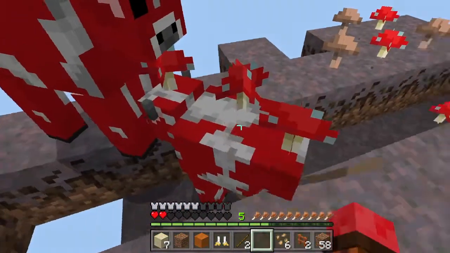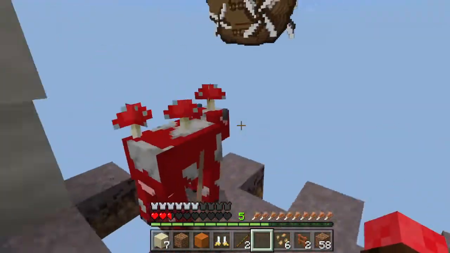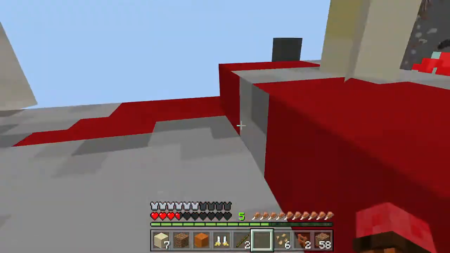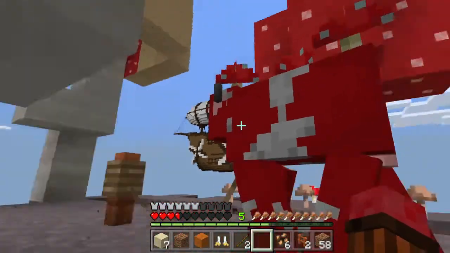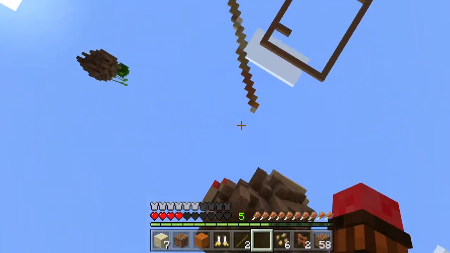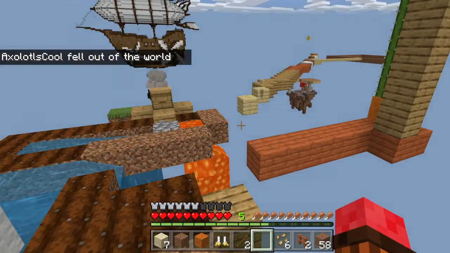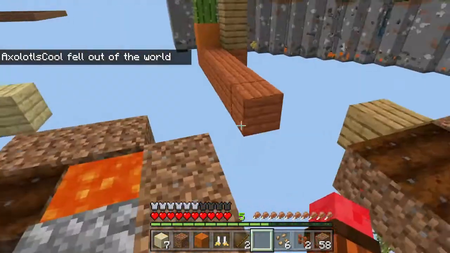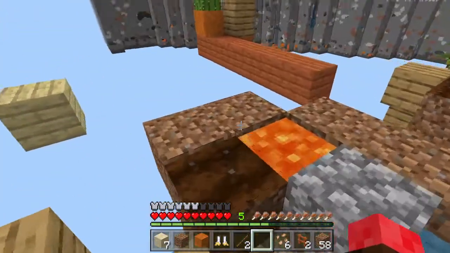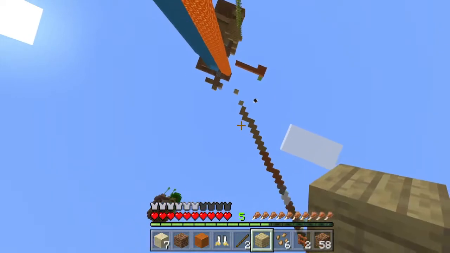I'll get back here. Huh, fake. Your name is Chicken, alright? Stay there. Now I got myself a pet mushroom cow and a bee that I'm pretty sure just went into the void. Yeah, no. What? Oh, there's my bee again.